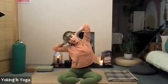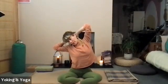Inhale, draw yourself up through the midline, and exhale, release that elbow up towards the ceiling, dropping the right elbow down. Coming into your lateral extension on the other side. Just notice if any shaking is taking place through the effort involved here. Inhaling and exhaling.